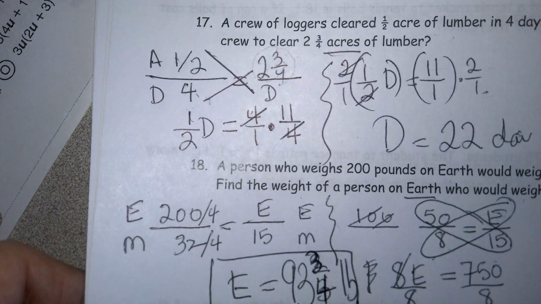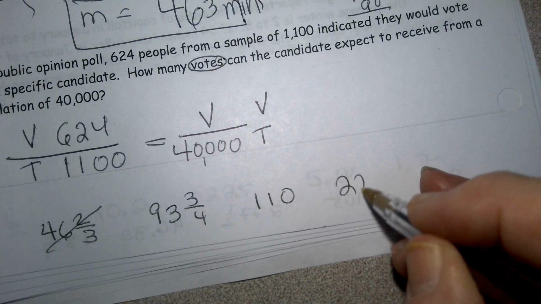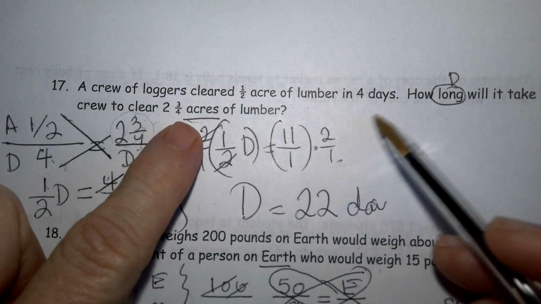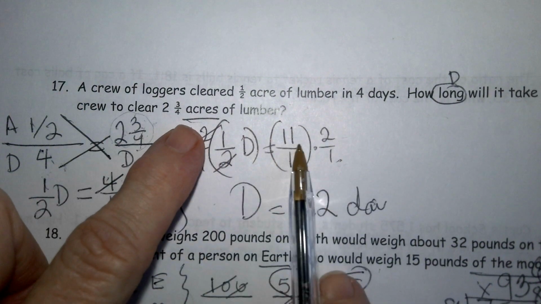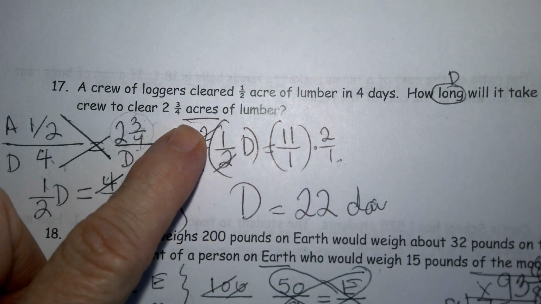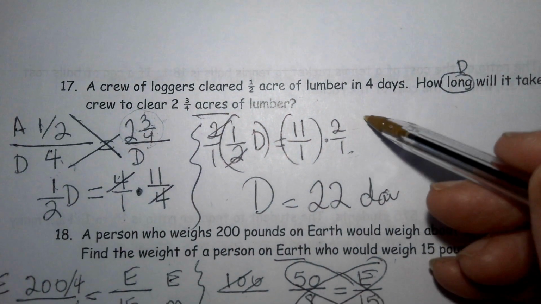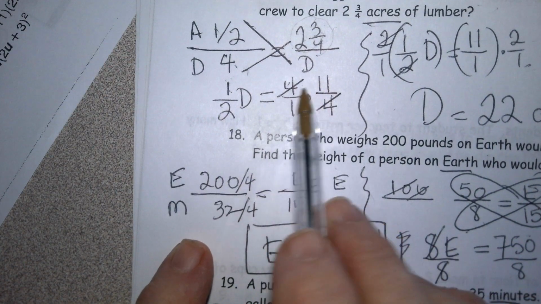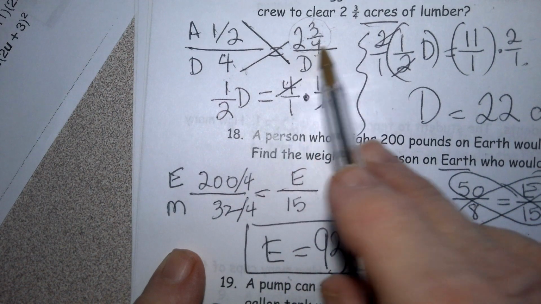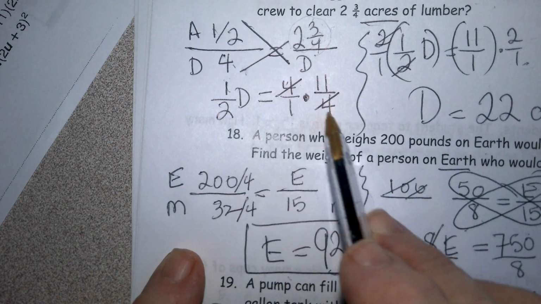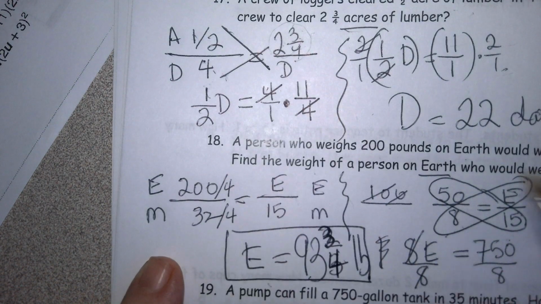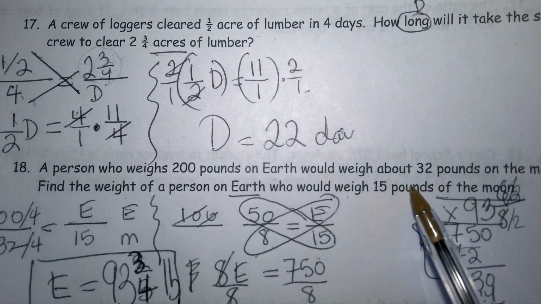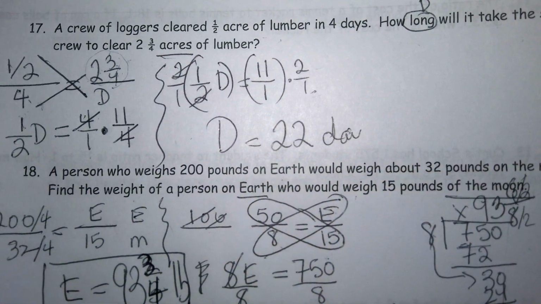All right, so the answer is 22. So just cross that out and put a 22. It is 22. Where did the 11 come from? I did this really fast, and I probably got to this point and forgot to do my reciprocal. So that's where I got the 11 from. But on the other side, right here, the check plus, when we did 4 times this, and we did the check plus 11/4, these two 4's crossed off. And what was left was 11/1. So the answer is, it's going to take 22 days.